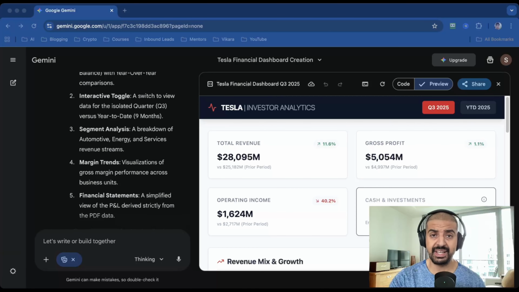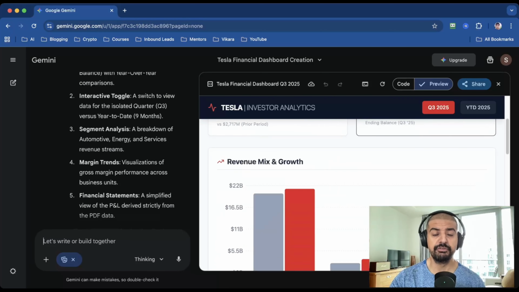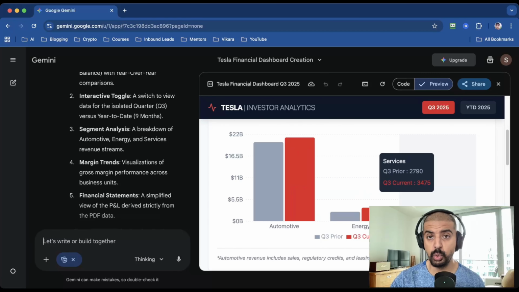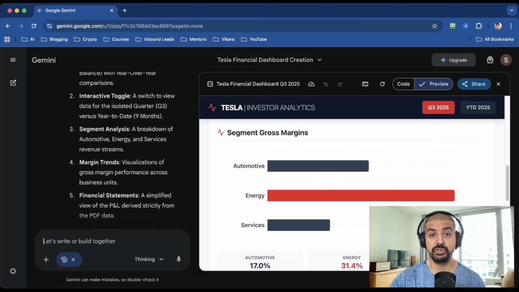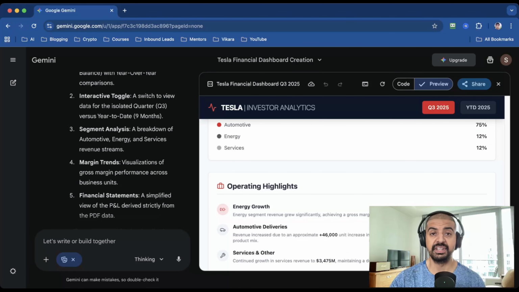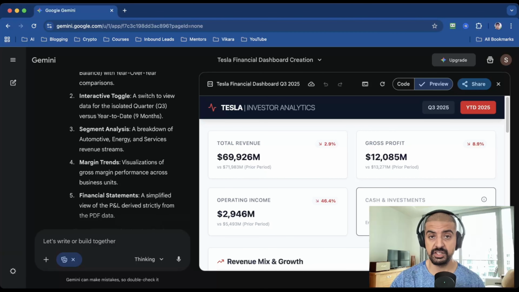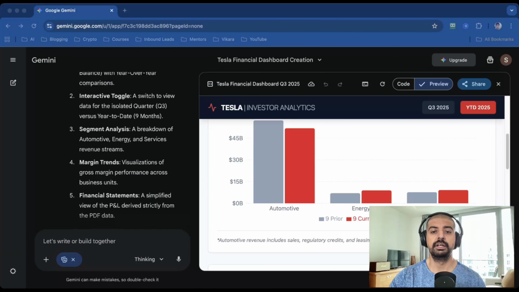And it didn't just visualize data. It created insights such as total revenue, gross profit, a revenue mix, and growth. And it's all color coordinated using Tesla's own branding and color palettes. It's got a segment for gross margins, a revenue share, operating highlights, and it's even added a nice touch for year-to-date 2025 results, which I didn't ask it to do, but Gemini is intelligent enough to join the dots. None of this was explicitly prompted. This is Gemini using reasoning and domain knowledge to create a CEO-ready dashboard. And this turns a junior marketer into a full analytics team.